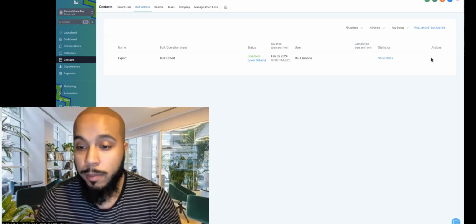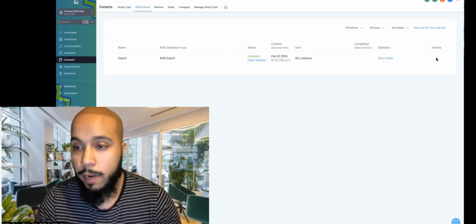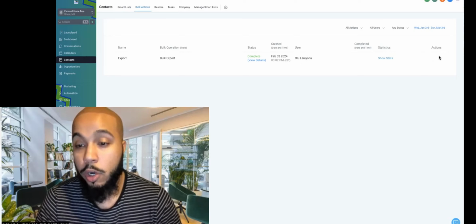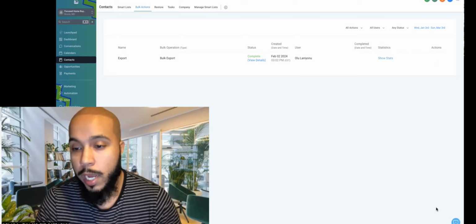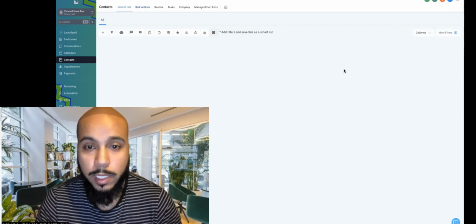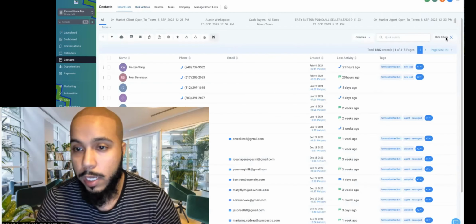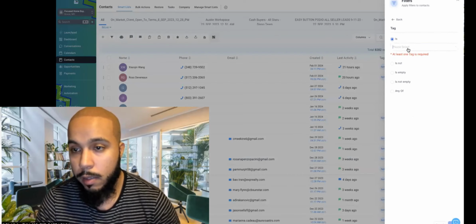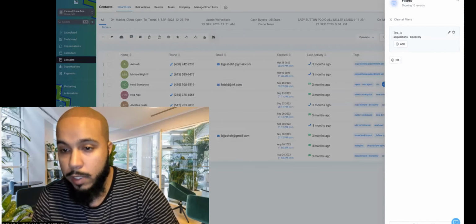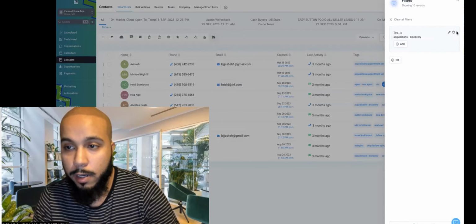If it's an import, you'll see a button right here where you can just hit the three dots under actions, and you'll be able to hit show imported after you hit the three dots right here. And once you hit show imported, at the bottom of that screen, there'll be a contact card that'll come up, and you can save it as a new smart list. So it'll look like this. So save a smart list, and you can just hit that right there.